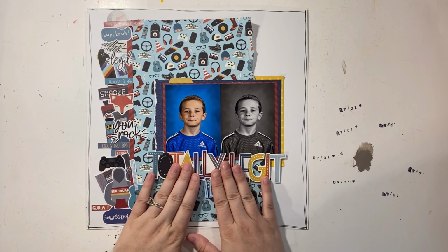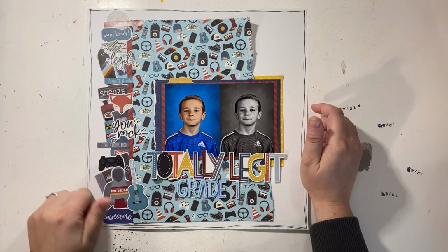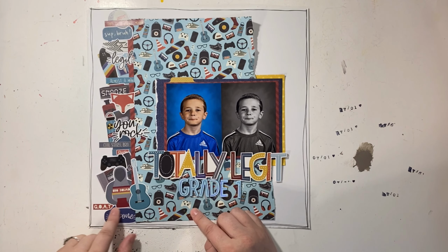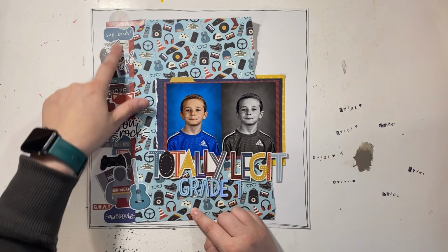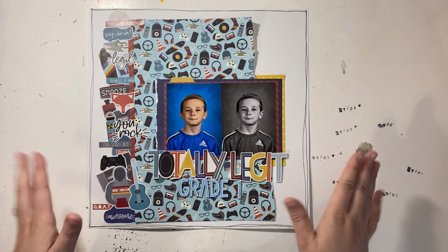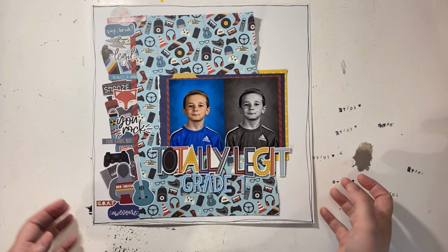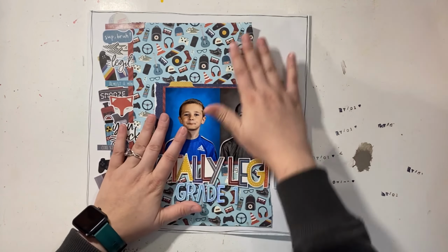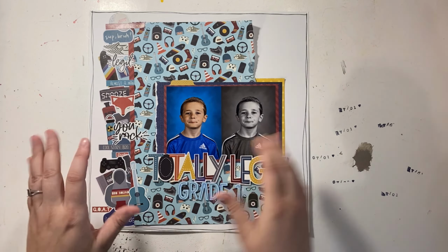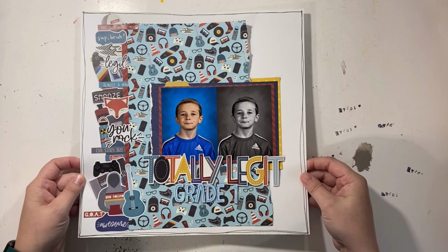And okay, so I finished. I got 1, 2, 3, 4, 5 pieces of scrap paper used up, which is awesome, especially with a collection I really struggle with. And I also kind of went in and just used all the things I possibly could that were stickers and little ephemera pieces. And we are calling this kit. I'm going to do one more layout and I'm done with this collection. I'm just so done with this collection. But I'm glad to get it done. I've got these photos created on a page, and can put it into Jackson's album. I am not exactly sure how I'm going to organize their school albums yet. So I just keep creating the layouts and eventually I'll figure that out. And yeah, I'm happy with it.